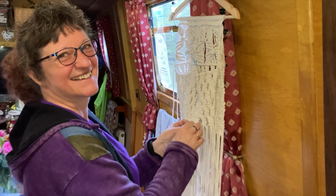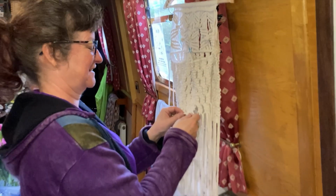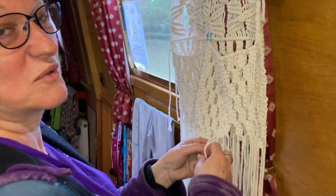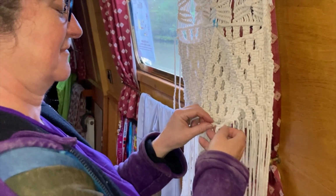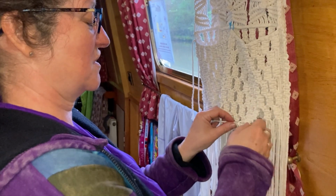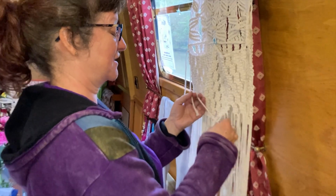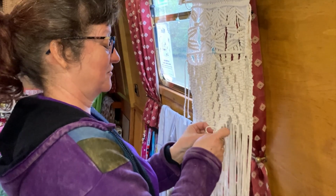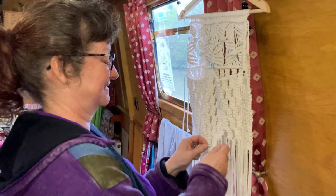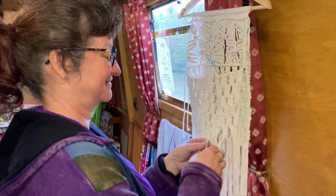So continuing on, we've had the weekend. It's making stock time. Yay! In exchange from me, we'll get Tash instead. What are we up to, darling? Making a macrame wall hanger for storage. Okay. And is this a replacement from what we've had stock-wise, or is this a new one? This is a new one that I've been trying to get made all weekend, but we were so busy I didn't get it finished. So I'm still on with it. We're down to the last 3 lines though now, aren't we? Well, no, 1 line in fact when I finish this one. It's nearly there. And it'll be one that gets pictured and put in. So there you go. You can keep your eyes peeled and see the end result.